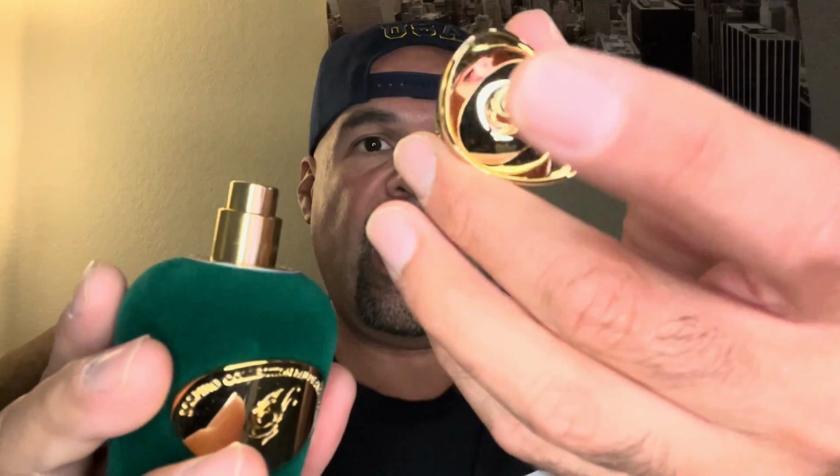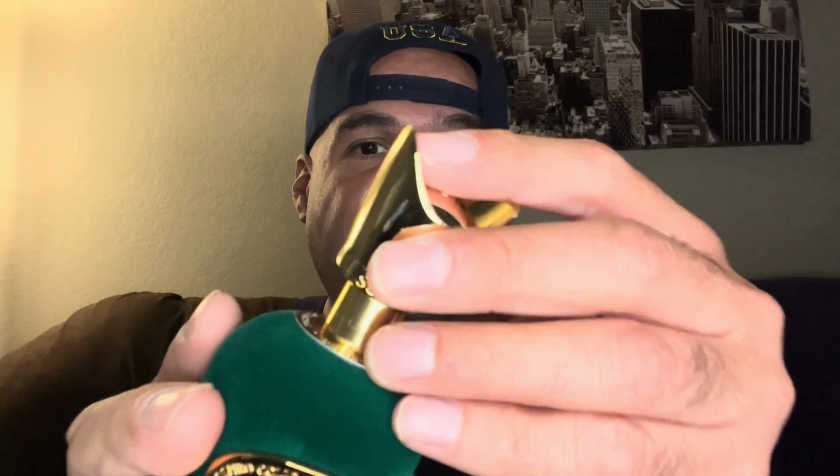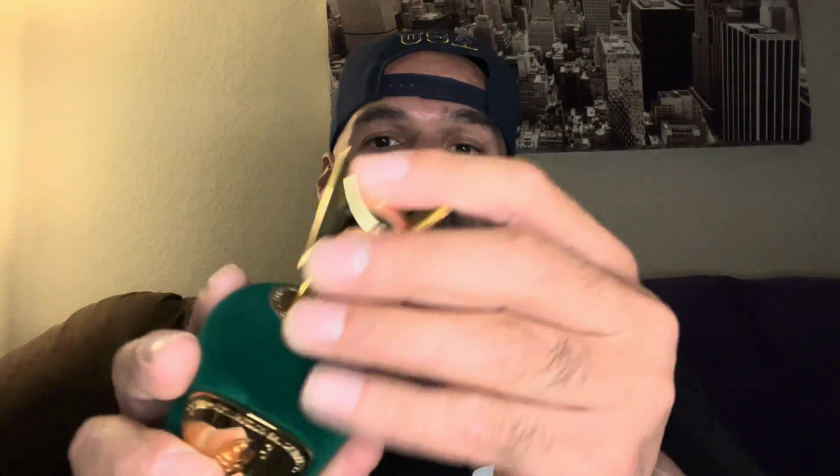Nice, and it's like a plush kind of fuzzy bottle. Nice gold plaque on here. Heavy gold cap. If you guys know Xerzhoff, this is the same quality as Xerzhoff. It says Sospiro here along the top. Fantastic presentation. Love the hand feel of this bottle. It's almost like a little egg. It does remind me of the other Xerzhoffs.